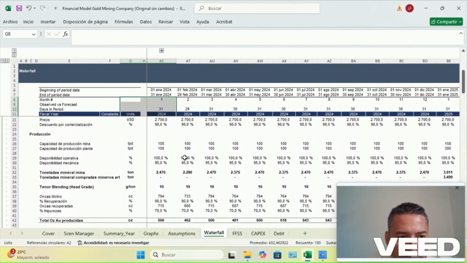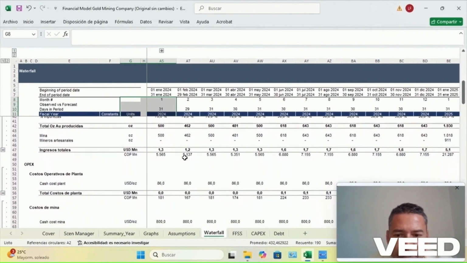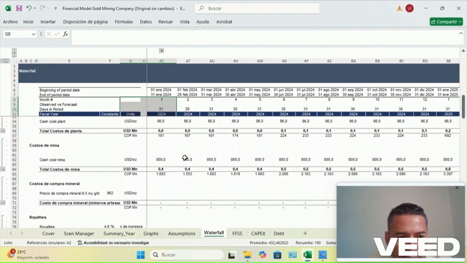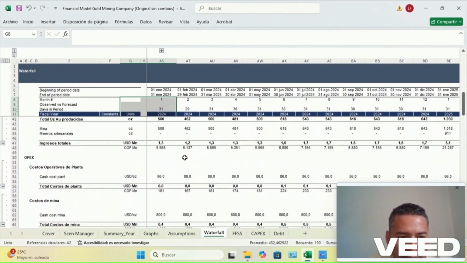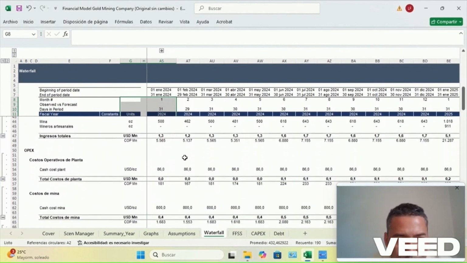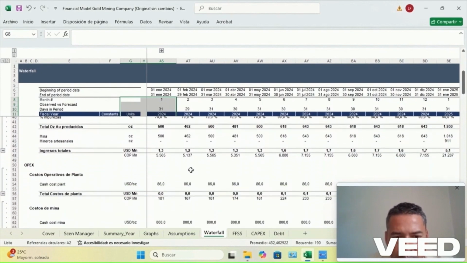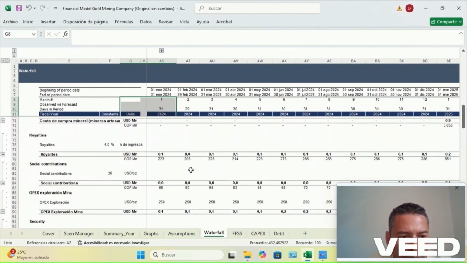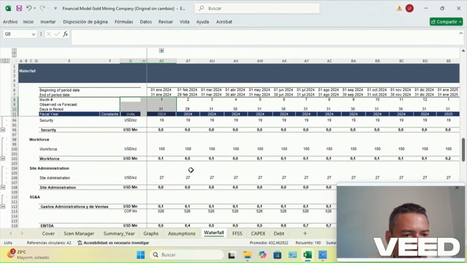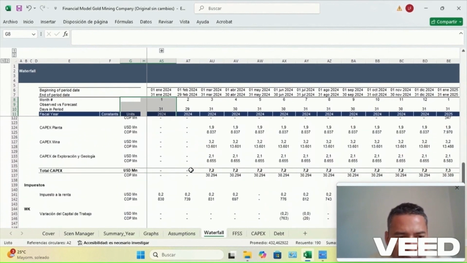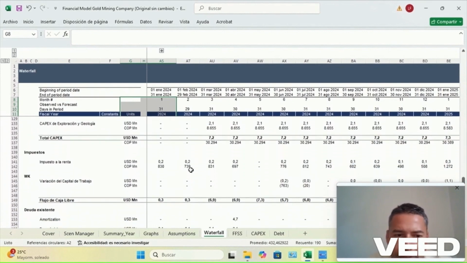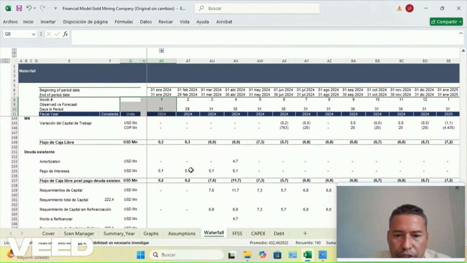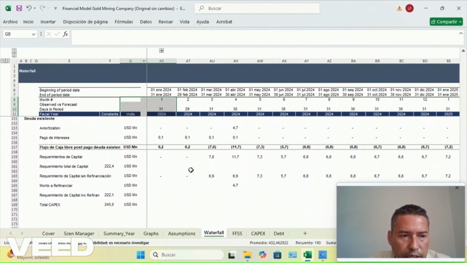First of all, you have the resume of the information, and there are this information based in US dollars, in millions of dollars generated for each item. Cash cost, first of all, that you have income, you have the resume of the model, and then you will have costs, mining costs, material royalties, social contributions, OPEX, workforce, site administrations. Then you will have a CAPEX. Everything is based on US dollars. You can change the exchange rate. You can personalize and change the variables that you want here in this financial model.